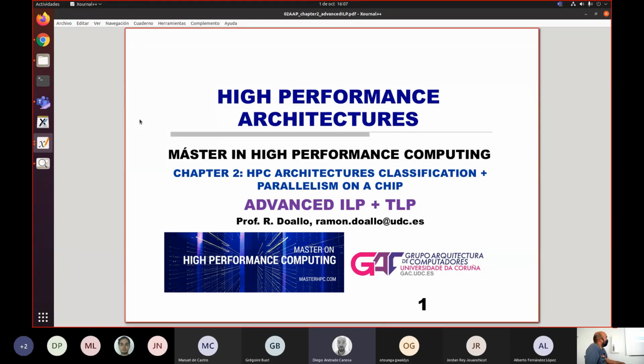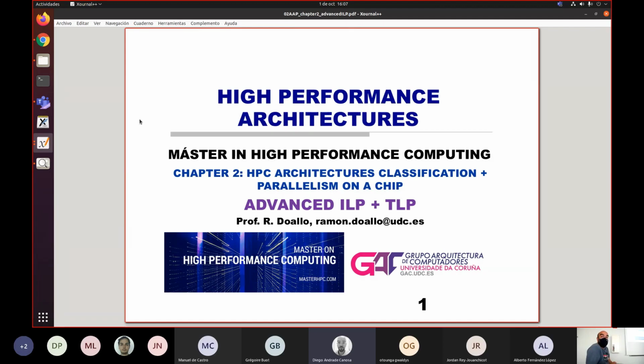Okay, so we were talking about the current trends in computer architecture, such as power consumption, multi-core computers, etc. And then we made a small review of basic contents or basic knowledge about computer architecture. It is something that if you studied computer architecture or computer science in the past, probably it was just a review of that knowledge that you already acquired.